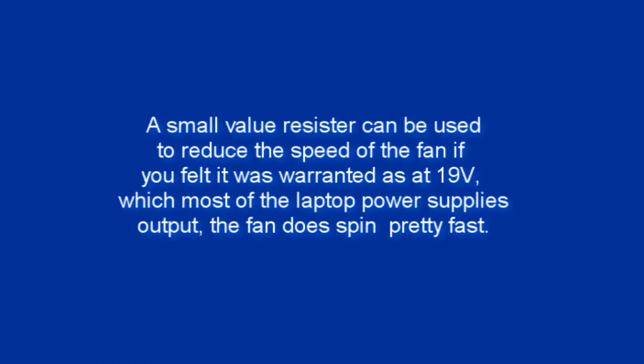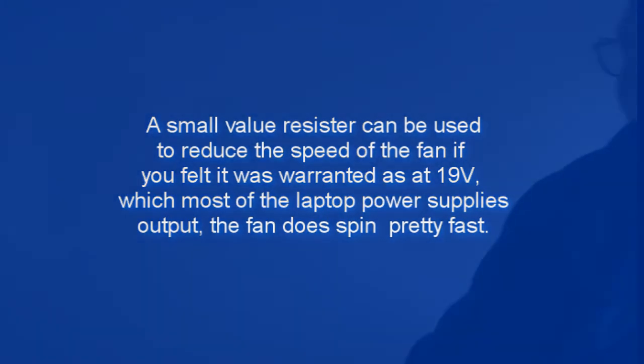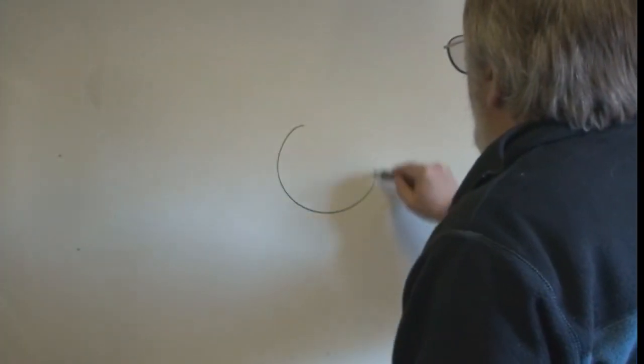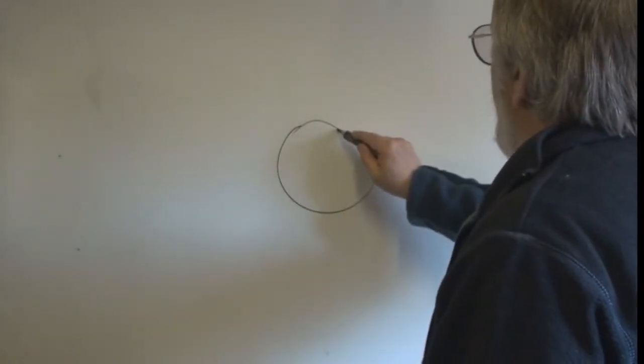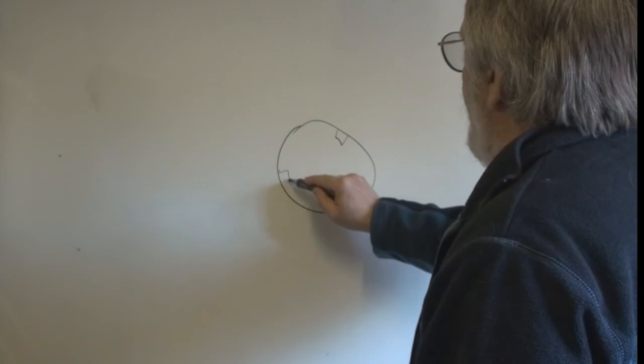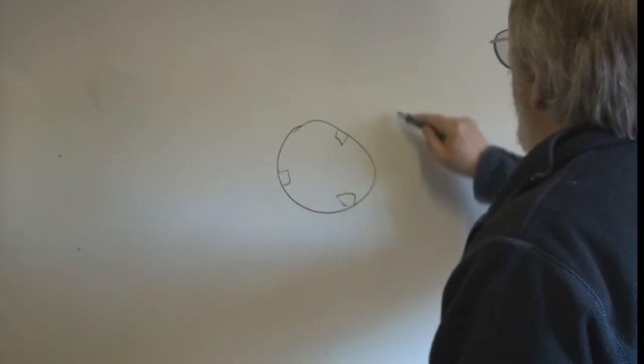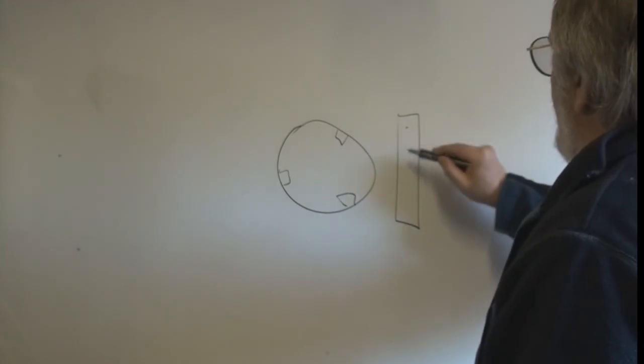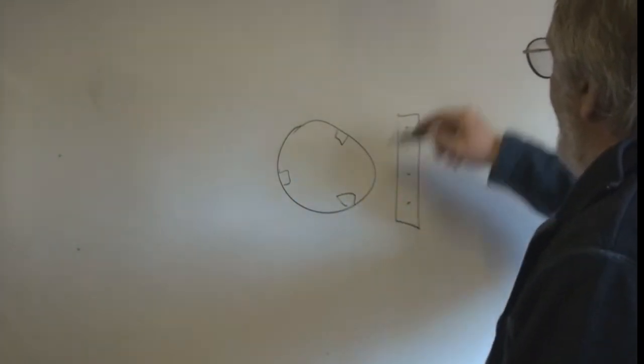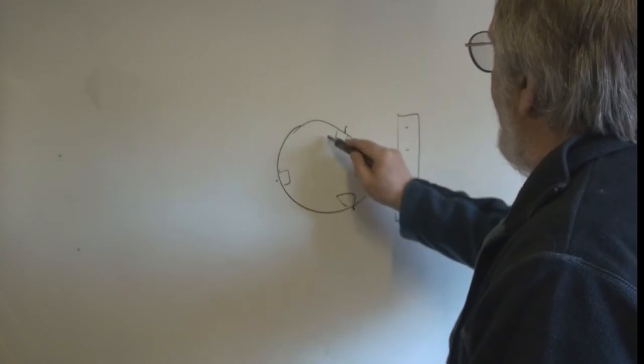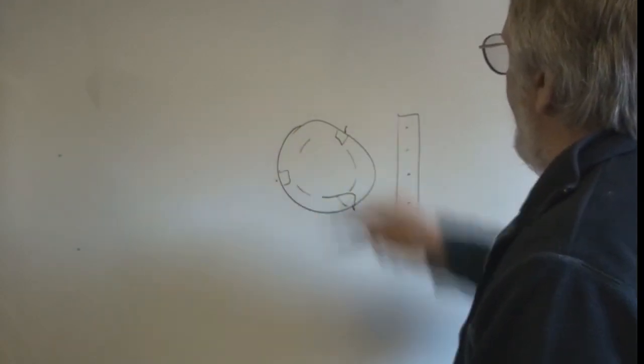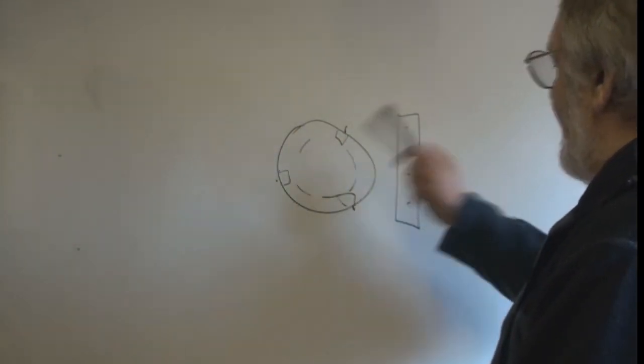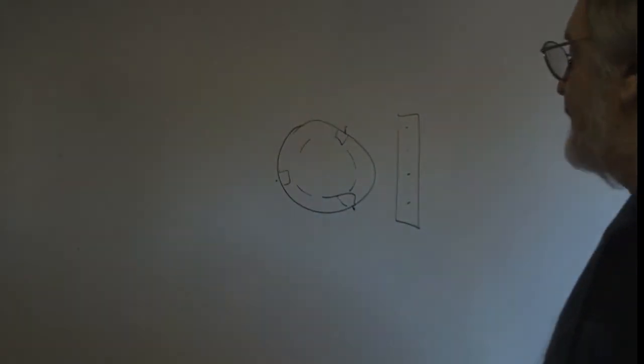And what you could do, quite simply, on the inside of the PVC, just three little blocks of plastic. That could just be a few holes in there, screw them to the inside of that, and then wind the wire in a coil around there. And the heating elements and the fan run off the same power supply.